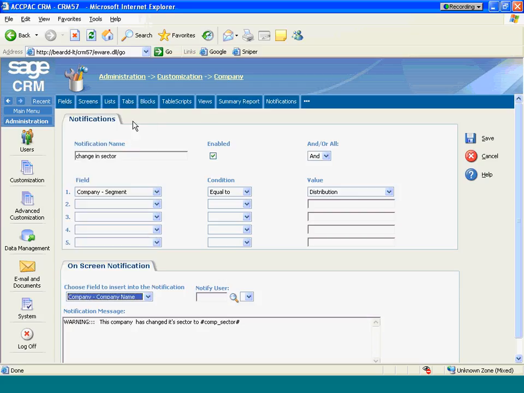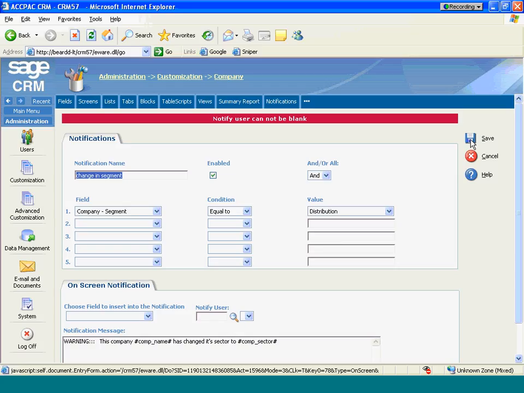So I suppose you would also have in there your company name, and that's fairly easy to do as well. You just go back and choose company name. So you see what we're doing here is we're having a rule of changing segment, and you're evaluating the company entity whenever it equals it for that to be triggered upon. So it's taking the same concept of escalations, as you can see I've not quite filled everything in, taking the same concept of escalations but now making it available right across all the entities in an easier to use fashion.